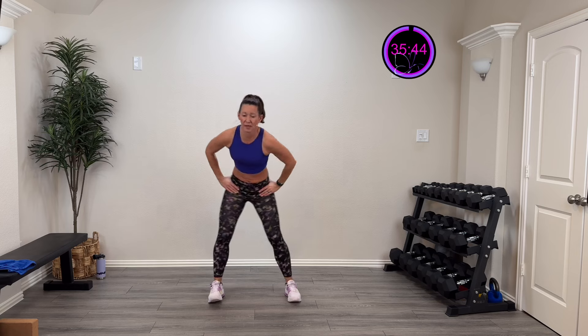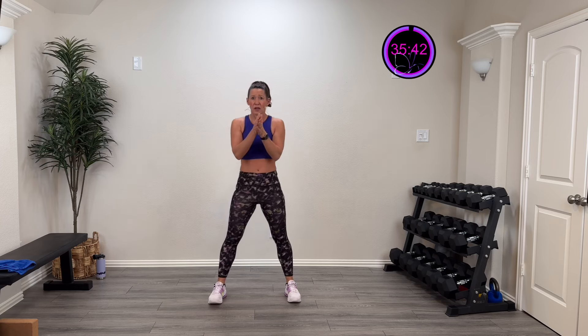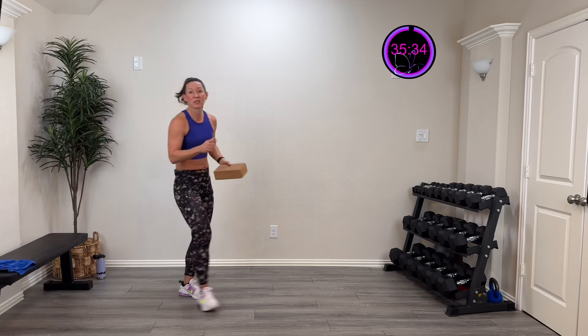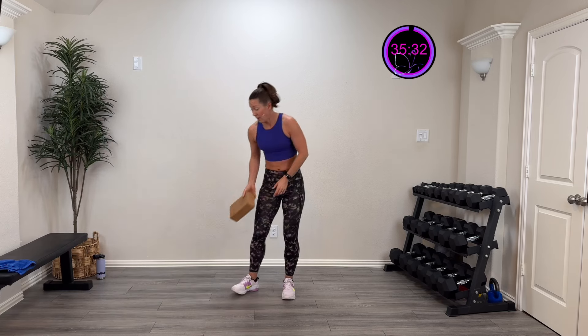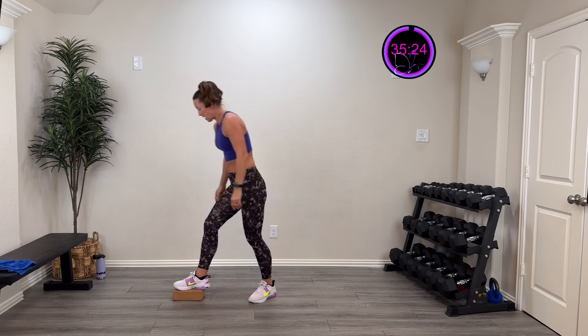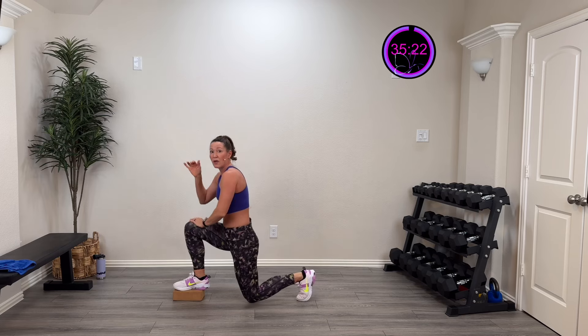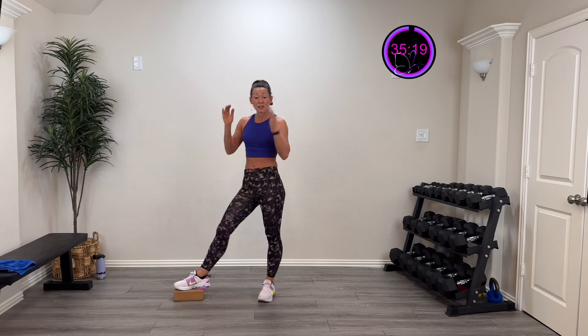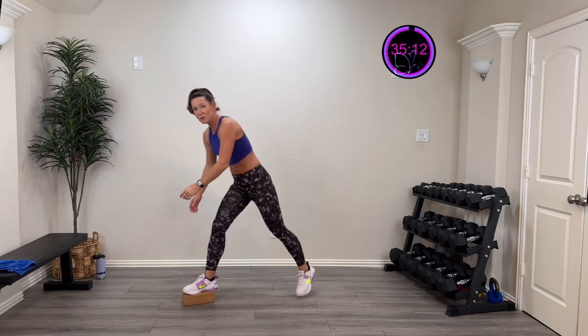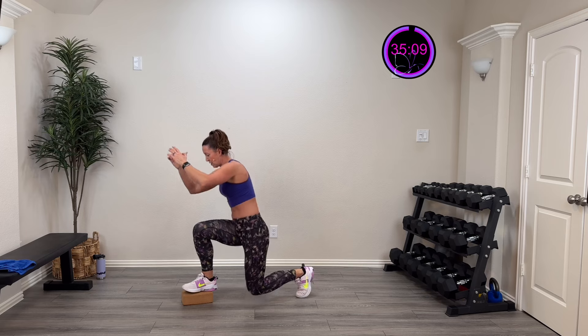Okay, let's talk about what we're going to do. We're going to work for 40 seconds, and everything is going to be right and left side today — two times on each side. If you don't have a block, use a book or something elevated that won't slide. It just allows you to go down into a fuller range. We're going to do a nice static lunge — down and up, nice and controlled. If you don't have full range, don't use the block.